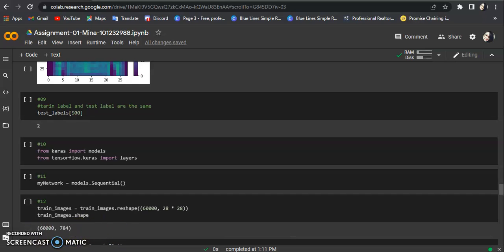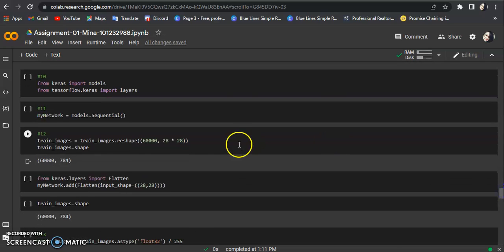And then importing our models and layers and defining the sequential model and calling it my network, and then reshaping the data and images from 28 by 28 to 784.